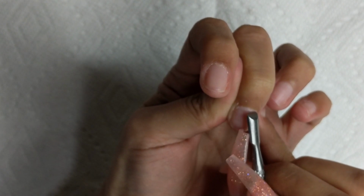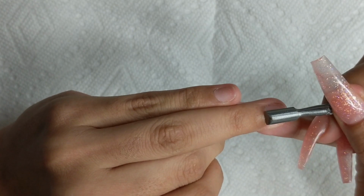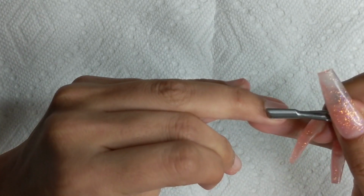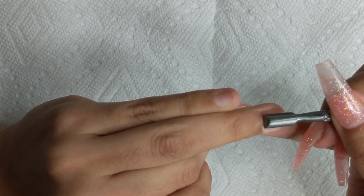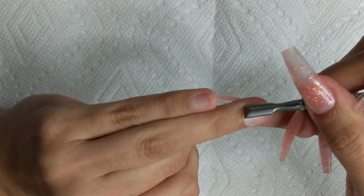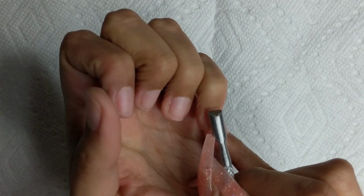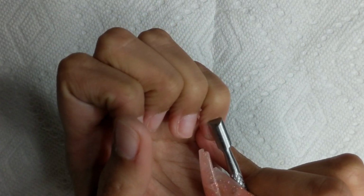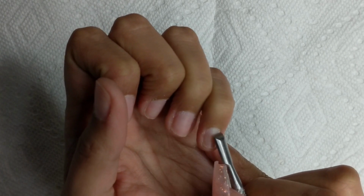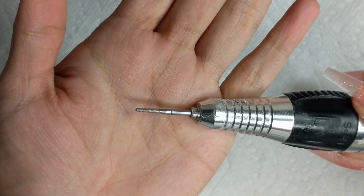So I know I could probably use any other gel, but all the gels I have are self-leveling, so I figured they'll just be a pain in the butt to use and they'll self-level and leak from side to side. So I wanted to see if I can still get the same results using Polygel, which is technically gel, but it is the same structure or feel of acrylic. So I really wanted to try that out because I know Polygel stays put. When I use the dual forms, it works really beautifully, especially this glitter Polygel.